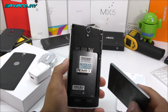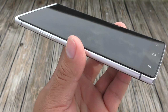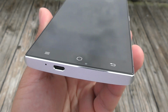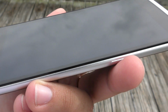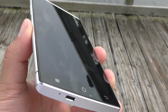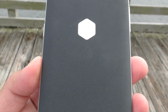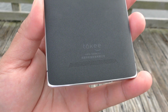So let me go ahead and hook up the battery. And in this case, I like it black, so I'm just going to go ahead and install the black cover on the back. I think it looks a lot better than the white one. I'm not sure if you guys agree with me, but we can even see that the camera looks better and the style looks a lot better. I think that the black color version is my favorite. It makes it look a lot more premium as well. If you look here from the back, it looks very similar to the new Note 5, which has that little curve on the metallic frame.